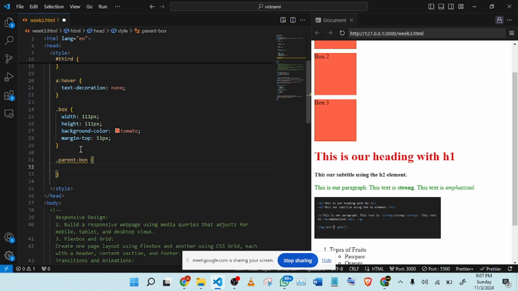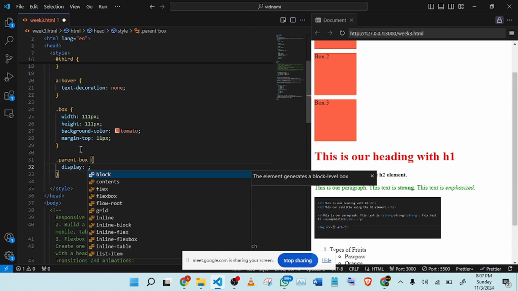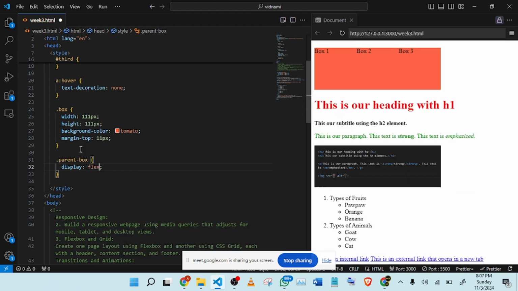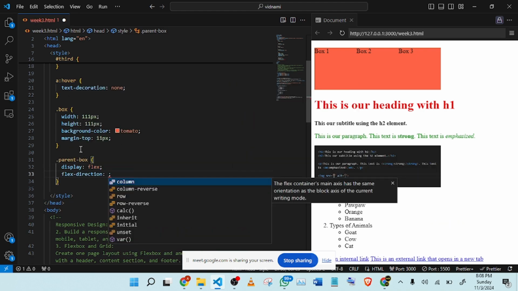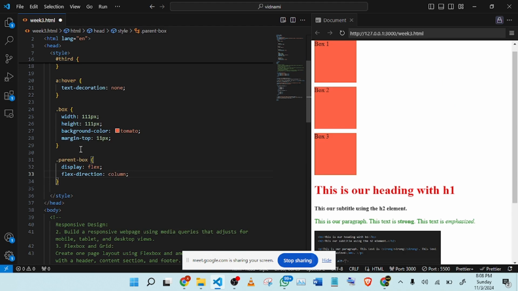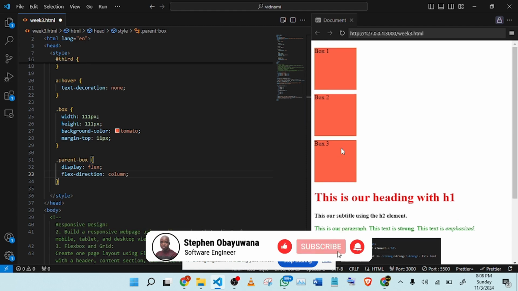We want to set it by default. We want to set the display to flex, and we want to set the flex direction to column. That's for the mobile, which means we want our layout to be like this on mobile.